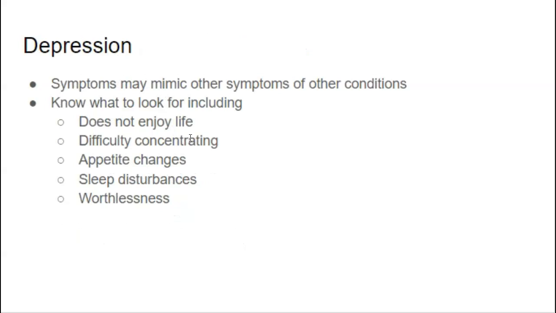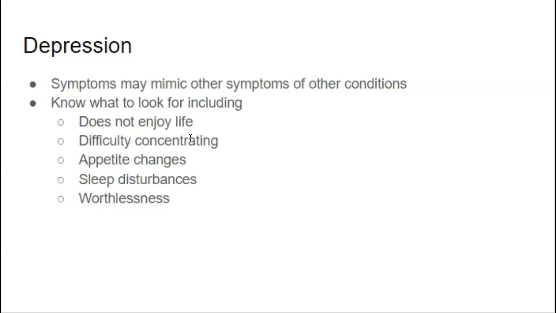Now, depression is another thing to look at, and obviously with the change of life that's going on, hormones changing, bodies changing, we're not working as much, we don't have as much money. All of these things can lead to depression. And so then we're looking at the death of family members, friends, and or spouse. And so the key is to try to pick up on depression. And the problem is it can mask as other things, thyroid issues. A lot of things can mask as depression or look like it's depression. There are depression scales that can be given out, but a lot of times they won't always admit it.